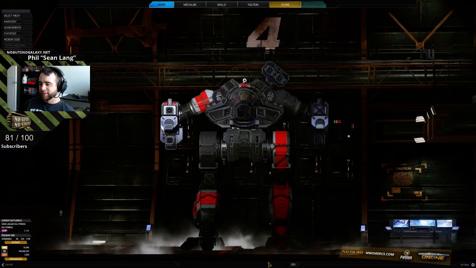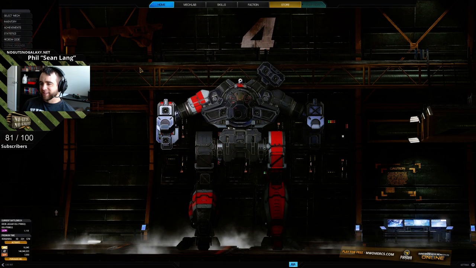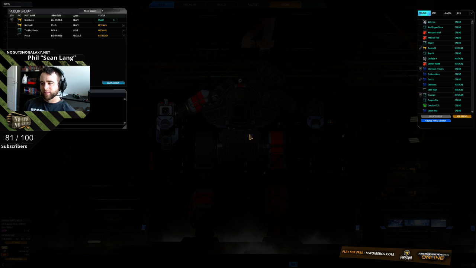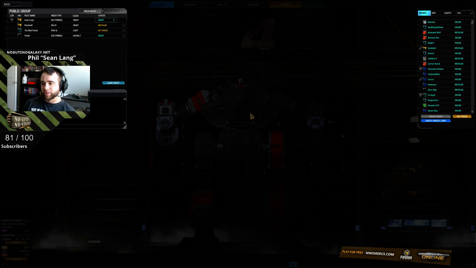Alright, now I'm ready. I'm gonna try out the same build I had yesterday: 2 large pulse and 4 ER mediums. Large pulse in the torso? Yeah. If you do large pulse, you can't get them high mounted, right? Because you're only doing one on each torso. I mean, technically, you can put them in the left torso. I'm putting them in the first spot, so they're right next to the cockpit. Right.